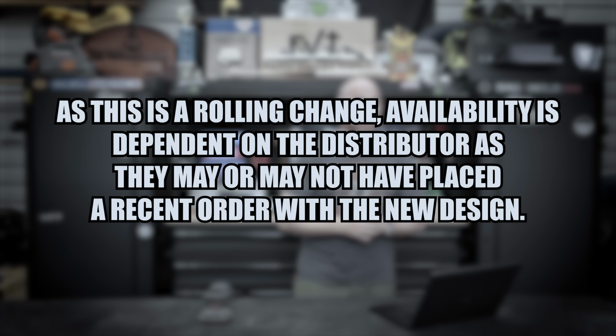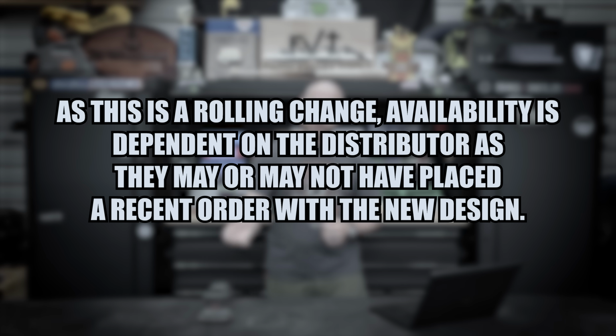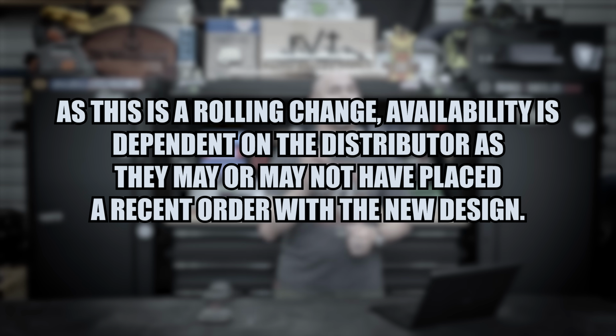As this is a rolling change, availability is dependent on the distributor, as they may or may not have placed a recent order with the new design. So we got a new design sander coming with improved airflow. That is good. I like them adapting and changing as they see a need for it.